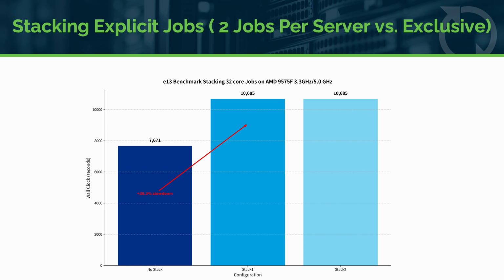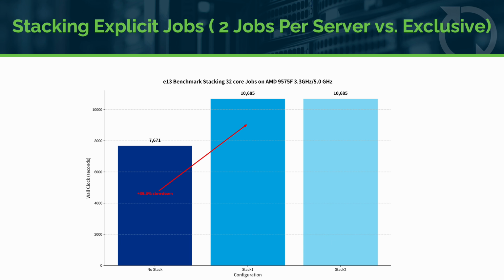But you can see that certain core counts are more optimal than others. So in the optimal configuration of not stacking, I'm able to get this baseline performance. But as I run more explicit jobs, I'm reducing the memory bandwidth available. It might not even be the optimal method when I'm stacking. And so I can see in this case a 39% performance degradation with 2 jobs. I'm running 2 jobs at the same time. Each job is 40% slower than if I had run one at a time.